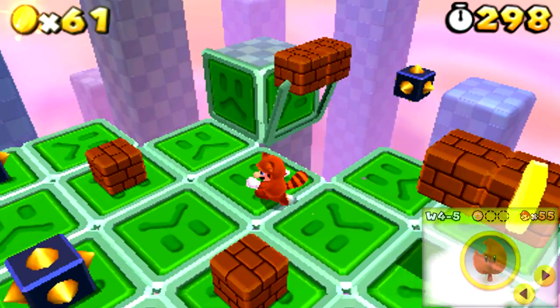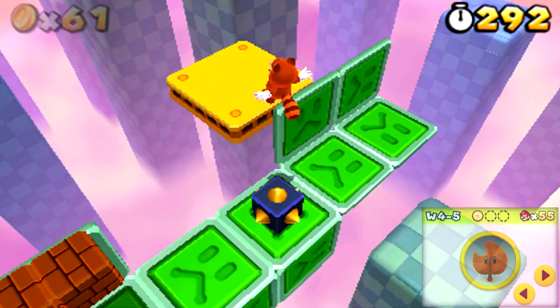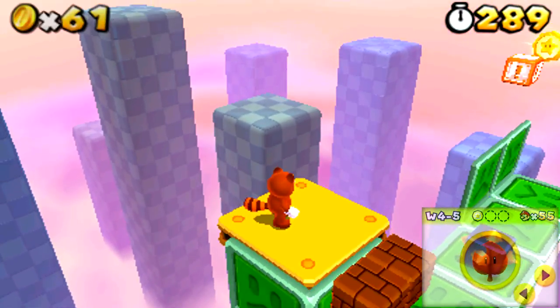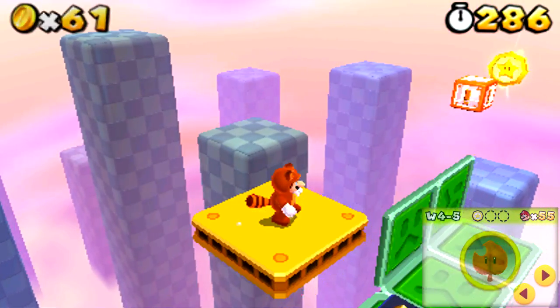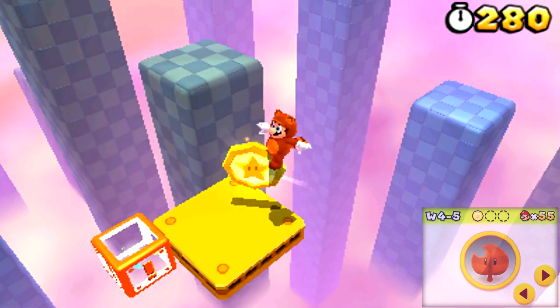That's not good. Get out of here, B. I don't love you. Where is this platform going? You're going all over the place. But I do want to ride this guy. Oh, and the star medal is behind this little teleportation block. So let's get ready to float over and grab that.